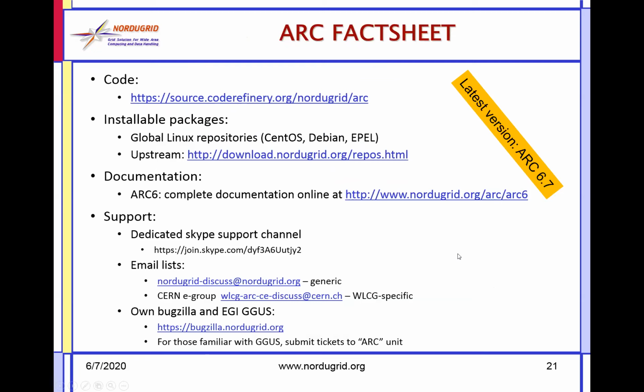And on this last slide, I summarized the essentials, what you need to know, like where you get the source code if you're interested, the binary packages from the various repositories, documentation, which is very detailed, and the various support channels. We have a Skype support channel where you can just join and then ask questions. And we have the more traditional email lists, and then the GGUS and the Bugzilla tickets also attended.